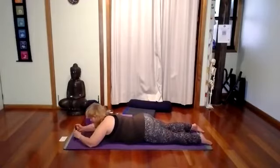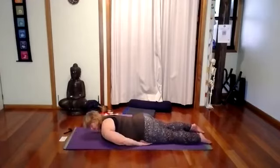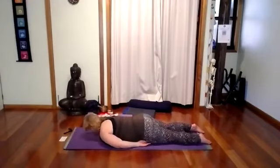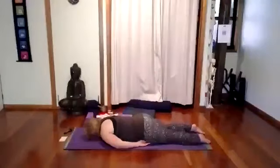So working now the other half. The arms are going to come down beside the body again. This time we want to keep the head towards the floor and we'll be lifting just a single leg off the ground. So from here, forehead stays on the floor. Mine will be lifted so that you can hear my voice.